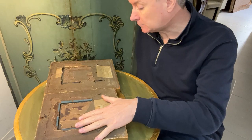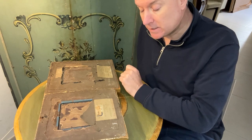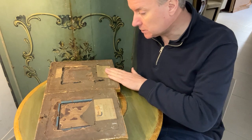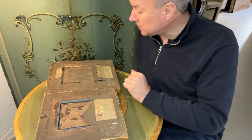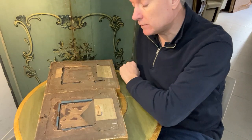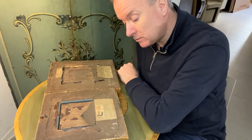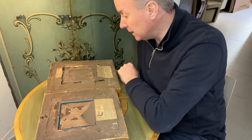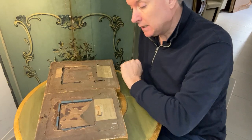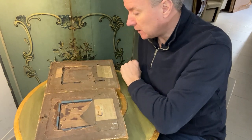They both have paper on. I don't think that necessarily in 1890 these were new frames. My feeling is perhaps this one was, but this one looks earlier to me. What's happened, I think, is someone has come into the possession of two oils on board and they have either gone to the frame maker to have frames made, or reused secondhand frames acquired. So in 1890 these were prepared for use in a house, and the question is where did the pictures come from and where did the frames come from.